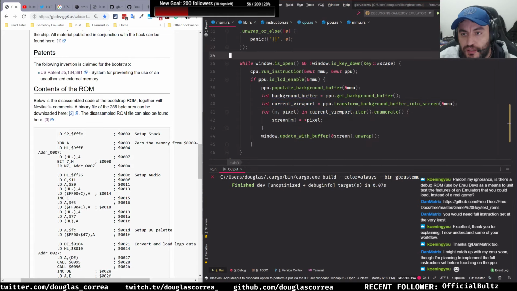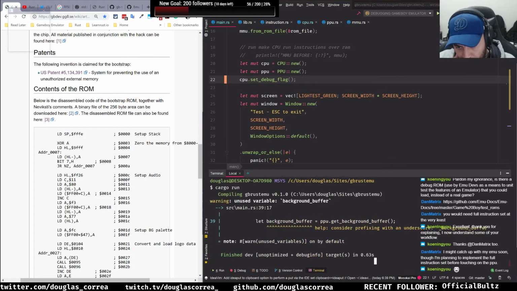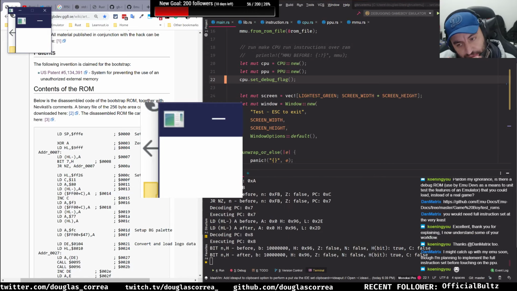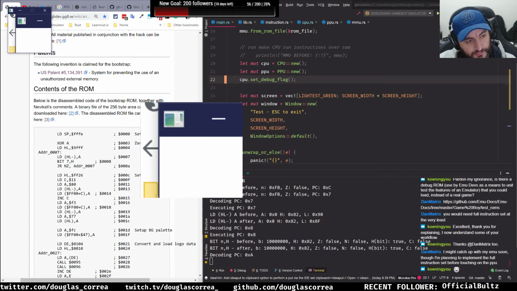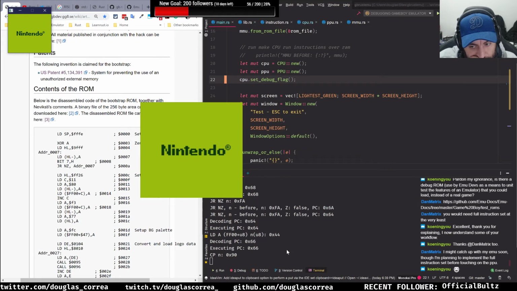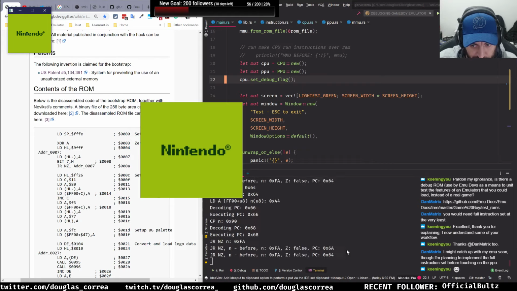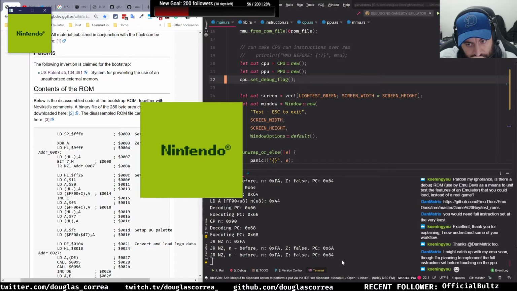which is enable our debug file here and do a cargo run. It will loop. Yeah, the Nintendo is already there. Now we see that it is effectively getting stuck here. At least that's what it seems.